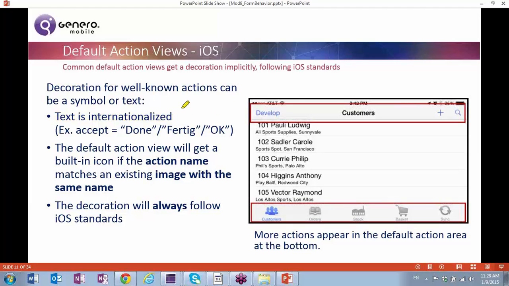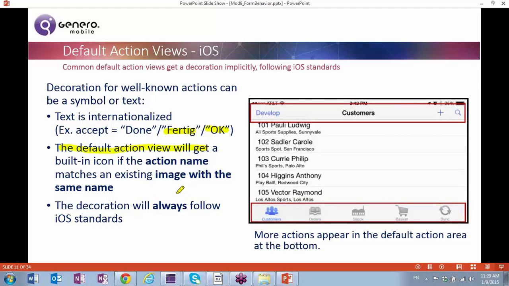So if the language for the mobile device is set to English, the accept text will be done. If it's German, it's fertig, something similar to that. And if it's French, it's okay. So all of that is just automatic for iOS.